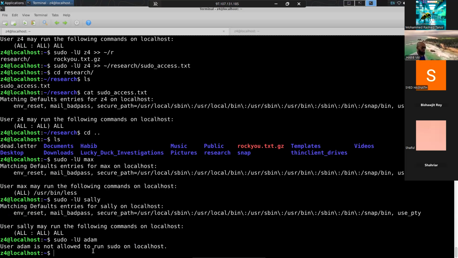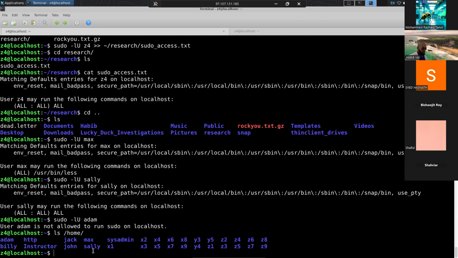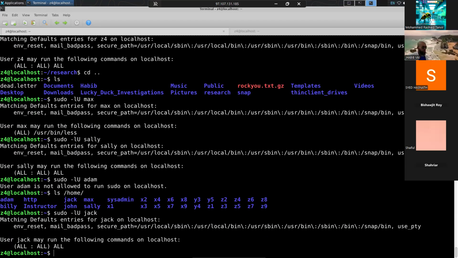Just a second. So what you can do, I think, first of all, who else is there? Max, Jack. So far we have just Z4's information in the sudo access.txt, right? Like what access he has. So I think we need all of them, right? So you can append all the logs into the access file. All the other ones who have all access? I think that's what line 3 said, right? So record in a text document inside your research folder what sudo access the users on the system have. So it's talking about all the users, right?